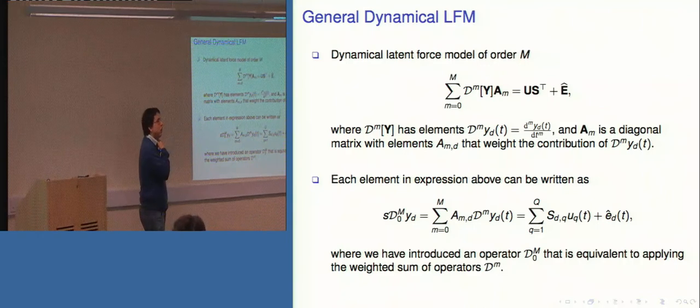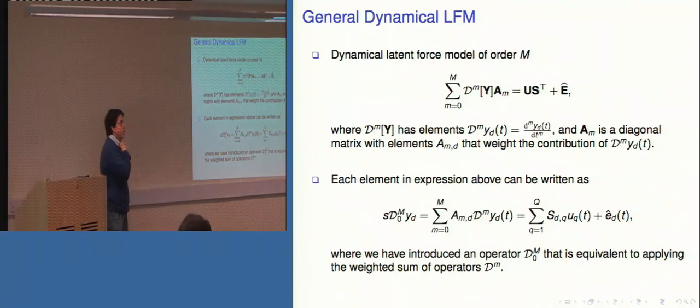I'm a bit unclear. What is it we're trying to learn here? Is it U? Is that always what you're trying to learn? Or is it the other parameters? I've got a little bit lost in what the quantity of interest is in all the notation. Yeah, so you have several outputs, and you are trying to model them.